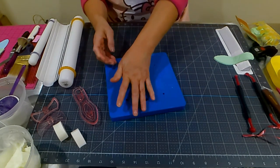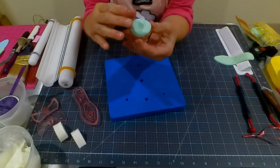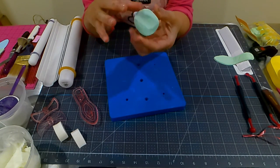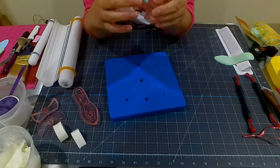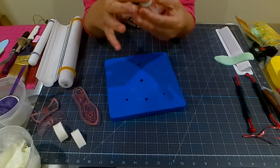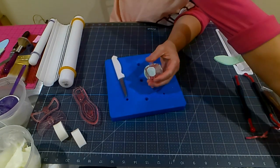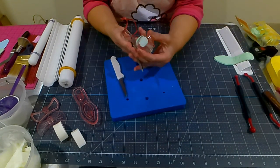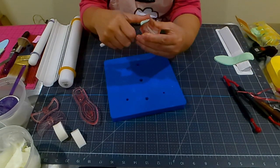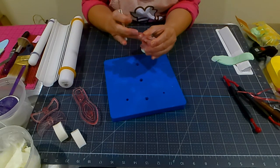Same part of this, and then click it, remove it, and then you can press it. Make sure you're holding this really tight. Press that, and underneath you can press it to make sure. If you want to remove the excess, you can use a small paring knife or a scissor. Whatever you feel like, I'm using this. Okay. Remove the excess and then press that.